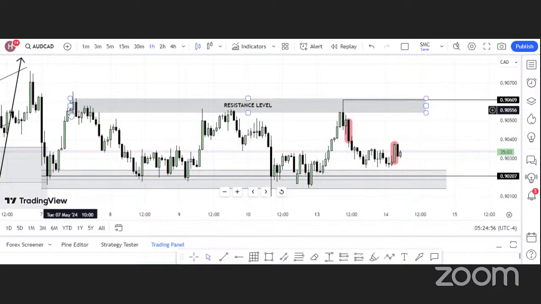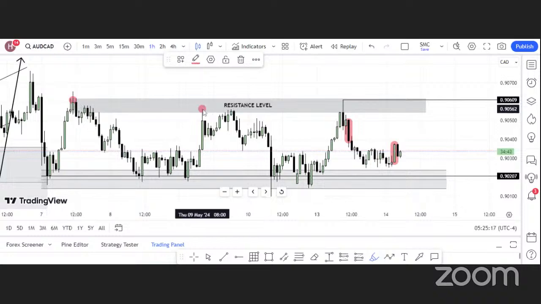And if you see everything that has happened here previously, every time the market gets into the resistance level, the market will sell. So we have the first time, which is the first time the market is rejecting this level. Then we have the second time it's rejected. We have the third time, and then we have the fourth time, which is the current one. Right. So right now, until this level gets broken to the upside, the market will keep rejecting these levels.